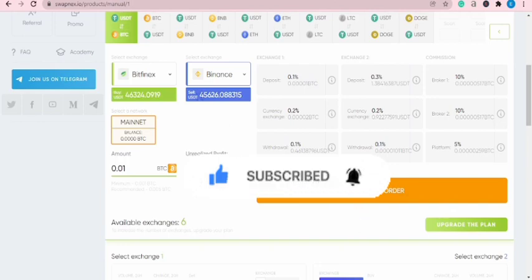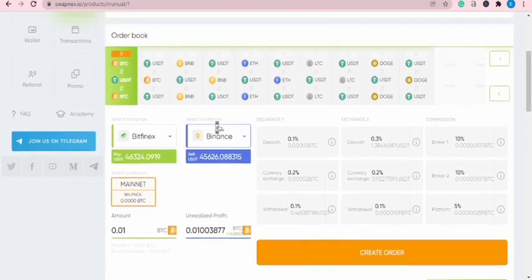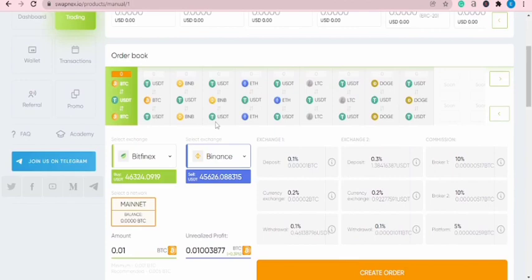But here the bot is telling us that we're going to be in profit, guys. So at times the network actually does affect these readings, and this is not the first time I've been experiencing this over the couple of minutes that I've been trying to look at this platform, right? So let's take a look at this particular order book, and let me show you guys what I actually mean.